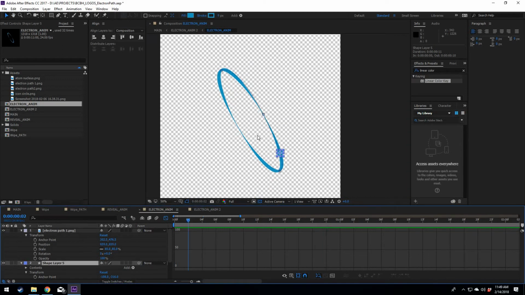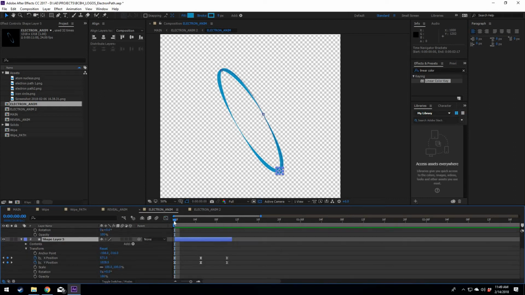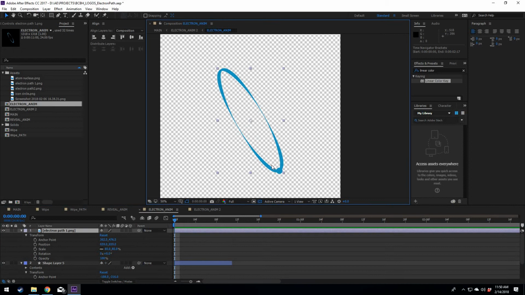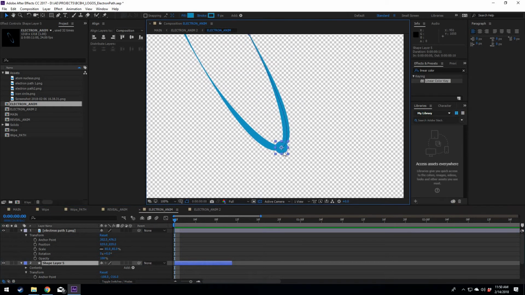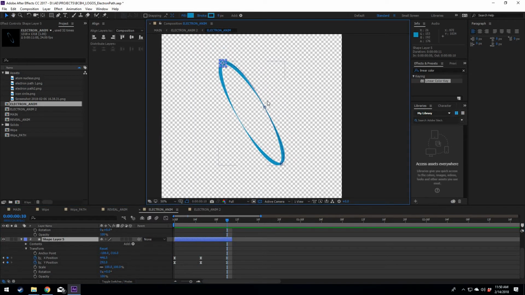So all I did was I created, let's go to keyframe 1. I do not want to be in graph mode. Okay. All I did here was I brought this path in here just so I could see what I was doing. And all I did was I created a shape layer, a little circle, and I keyframed it once at this end. I went to the frame roughly around how long I wanted it to take to do a half rotation, and I keyframed it at this end. And then I added a keyframe right in the middle.